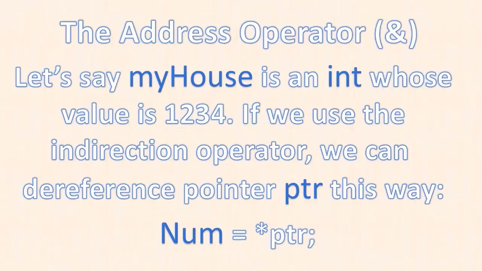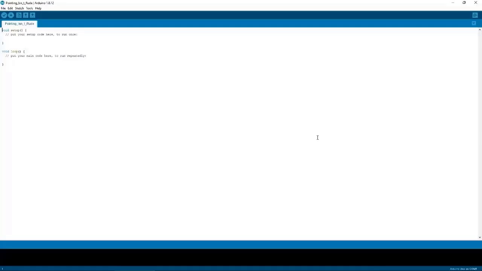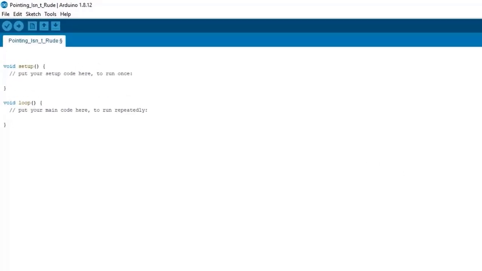Okay, so I know this is new to a lot of you, and you may be confused about all this pointer stuff. Enough theory. Let's go over to the Arduino IDE and write a simple program using pointers to demonstrate this. Okay everybody, here we are in the Arduino IDE, and we've had enough theory, so let's roll up our sleeves, dive in, and write some code and upload it to our board to demonstrate pointers. And what I want to do this time is demonstrate pointers by swapping the values of two variables.